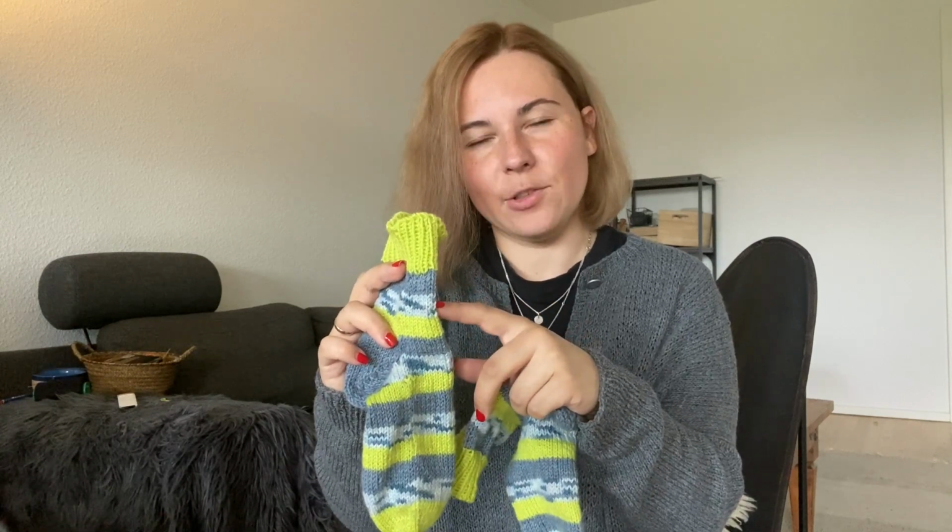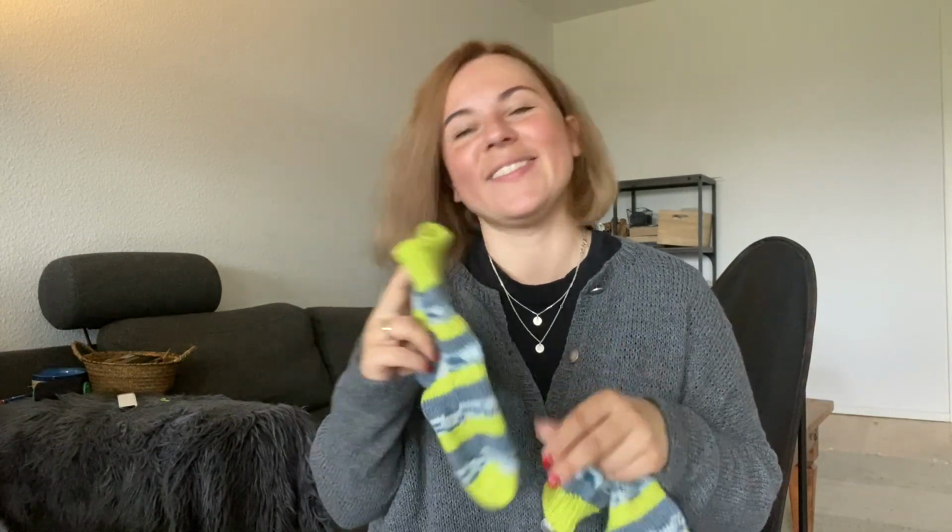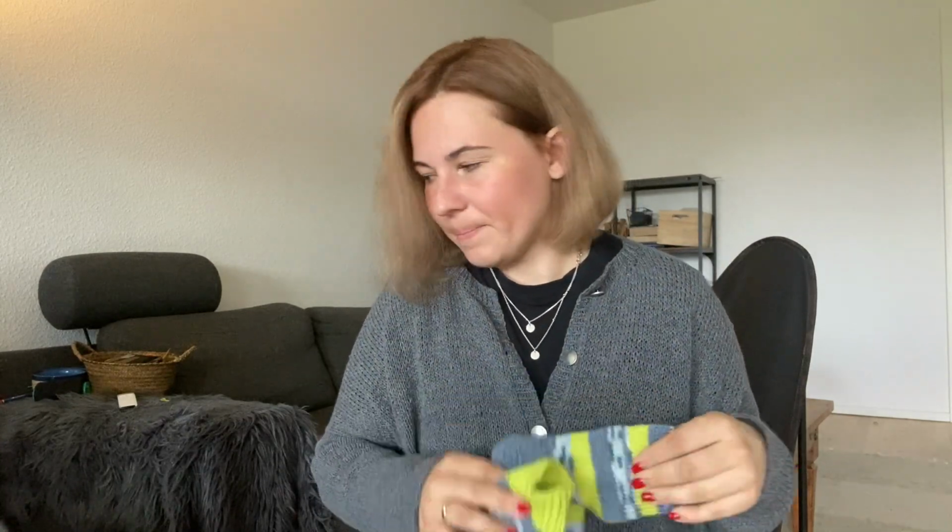So yeah, I almost don't have leftover of this blue variegated color. So if I'm going to put this in my cozy memory blanket, I should probably expect to add some of this blue color to end the square. I don't think I have enough even for one square, and the two other colors can be just squares and they cannot be used for anything else. So I'm really happy with how I used the yarn, and my son will have new socks. Yes, so that's my second finished object.